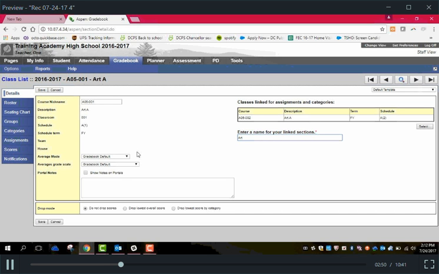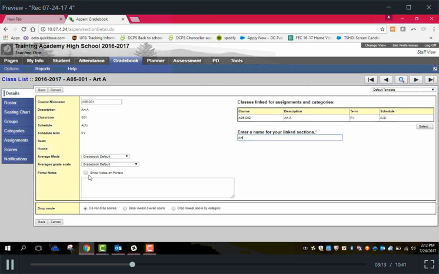All right. Notice the average mode is in the gradebook default, and what we did select was category total points, and the averages grade scale is also gradebook default, and what we did select was the high school grade scale. Show notes on portals.